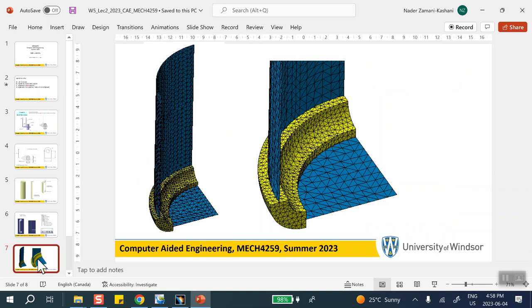Now, the alternative is to use solid elements in the vicinity of those edges, and everywhere else shell elements, which are reasonable. This is what it means when we say that we're using mixed type of elements, or hybrid mesh in general.